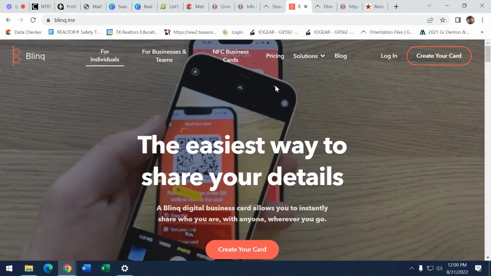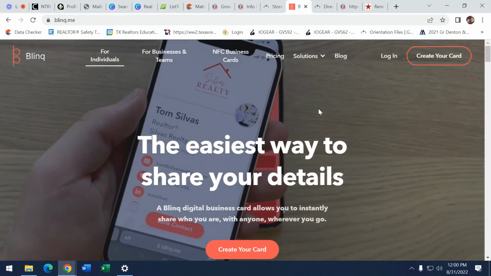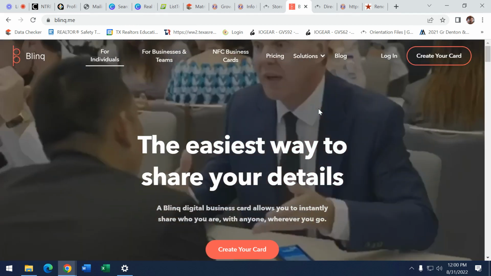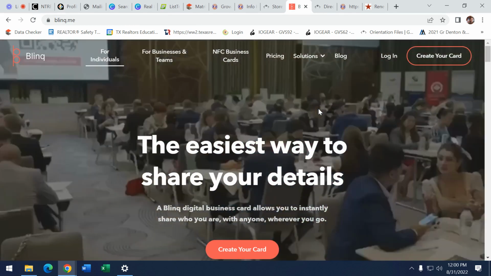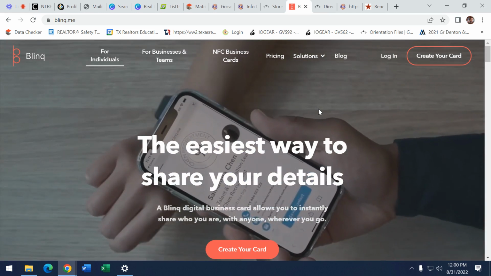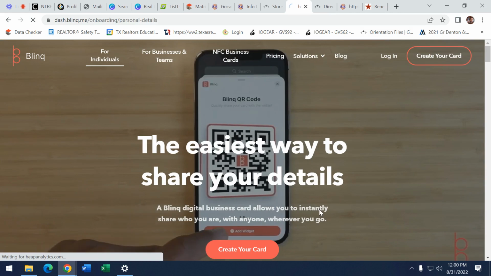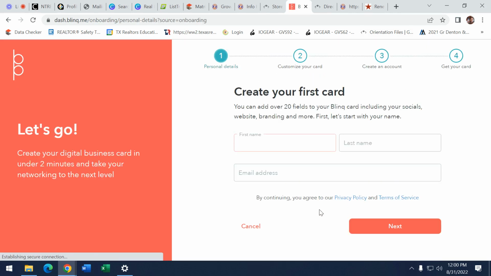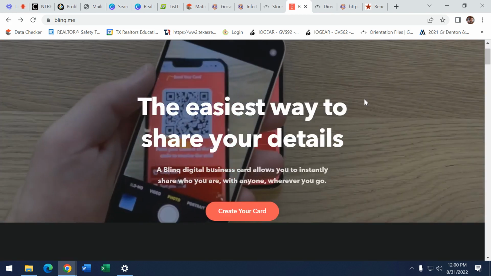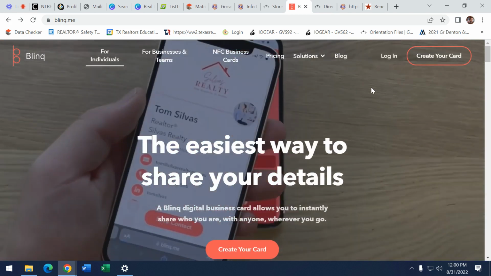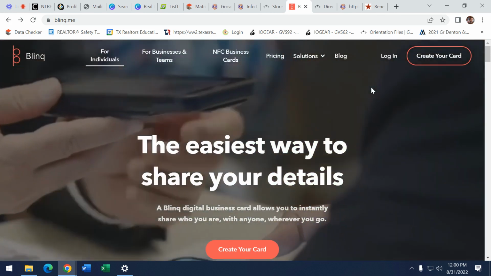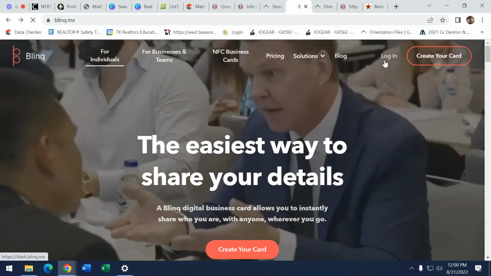Now, Blink. If you pass over your card, most people, it usually ends up under their car seat, something like that. But with Blink, you can create your digital card where they can scan it. Hold on, scan it and it'll be in their phone. If I scan your QR code, you see the background there, they can scan it and they'll see your name, your photo, however you set it up.